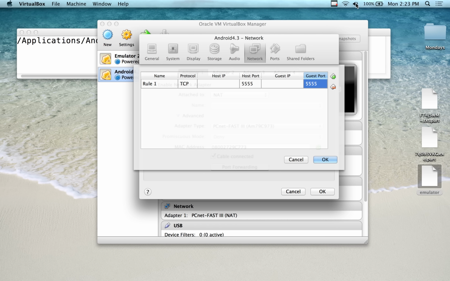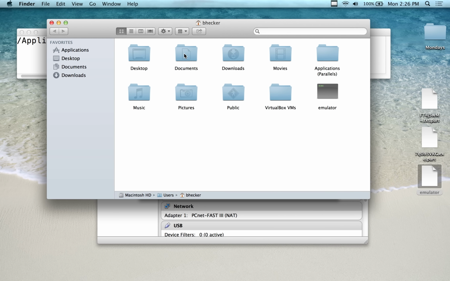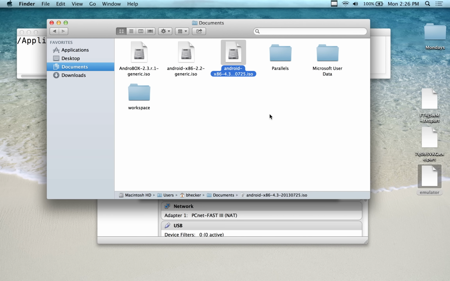Okay, hold on one second. For those of you who are having problems downloading ISO files, the file is just a file. Don't double click on it, don't open it up, don't do anything with it. If you download it correctly, the file looks like this. It looks like a file, and it has an ISO extension on it.